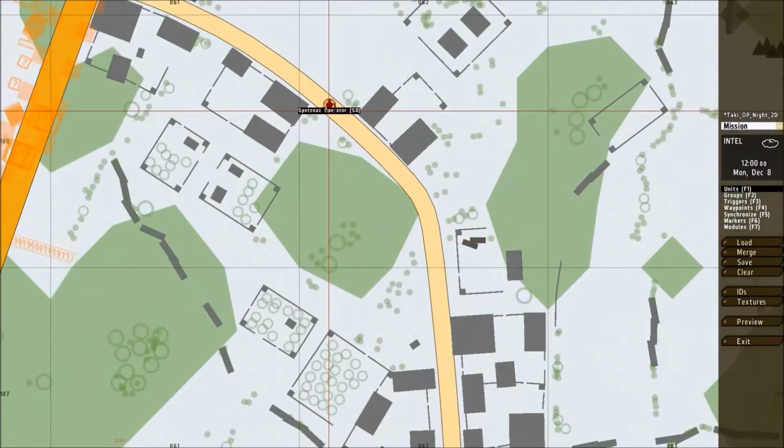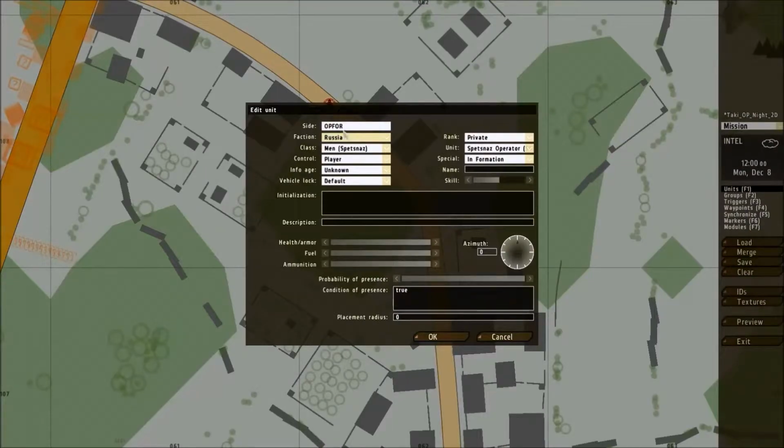Now first, sorry, I'll just explain this. Within this menu, you of course have your faction, your side available when you first place it down, and the class. Now this area here, control, if you plan on having a larger mission, say co-op with 10 players, you'll need to set the players as playable. That means that when they're in the lobby screen, you and your friends can then select those players. That's all that means.